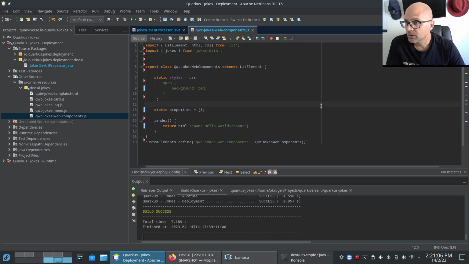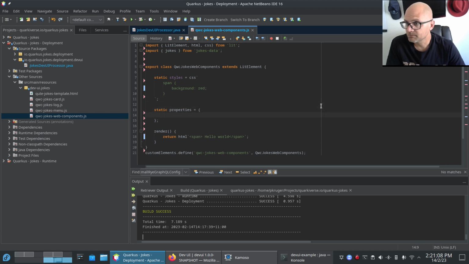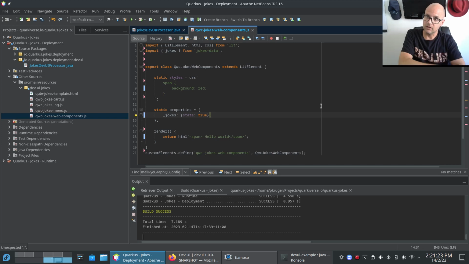What we probably want to do is create a property and call it jokes. If I start with an underscore, it indicates that this is a private property, and we want to give it state true. Now what this means is that Lit will follow the property, and if the property changes, the state is changed and it will update the template.